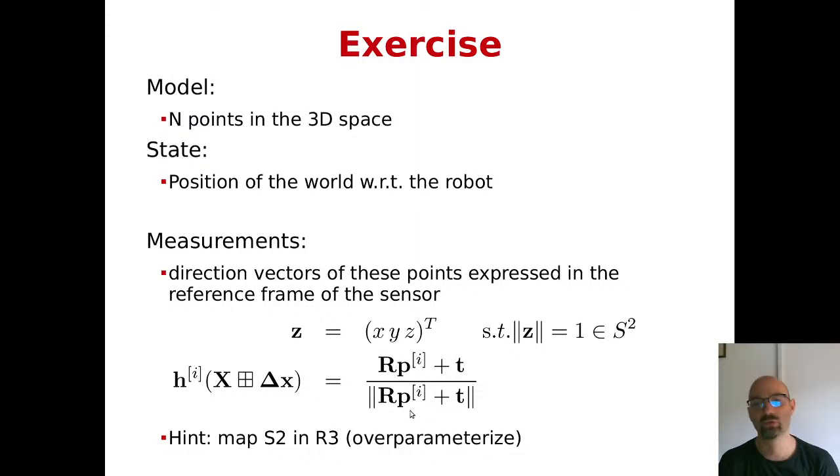Okay. Now to carry on this exercise, I suggest you use a simple trick for now, which is don't carry on the box minus operator, although you could. Just consider the measurement as an element of R3. So don't use the box minus operator, just operate on a 3D unit vector. This is my suggestion. And then we can also apply the manifold formulation that will work better in general for the error.